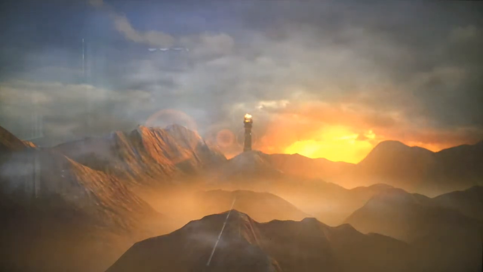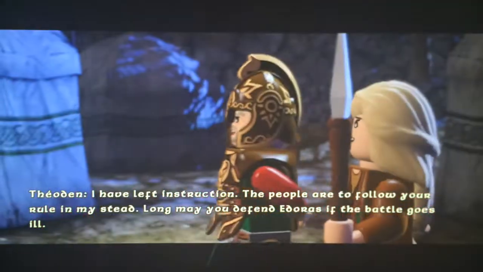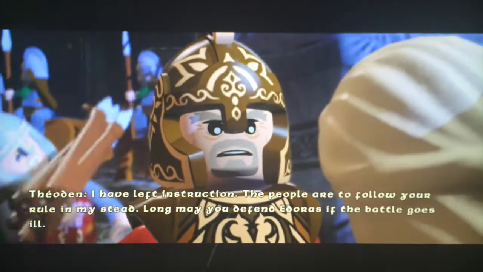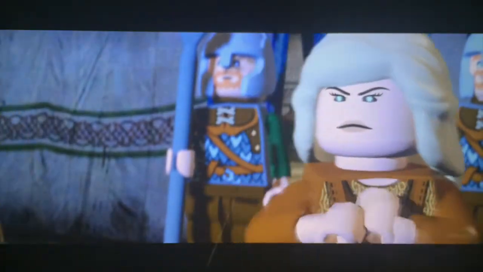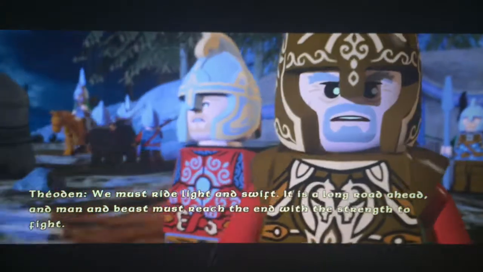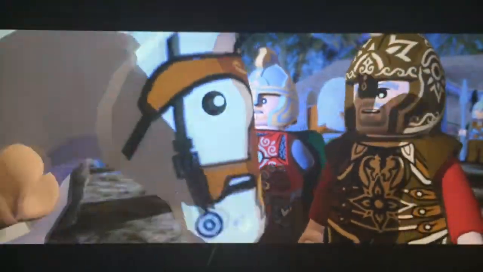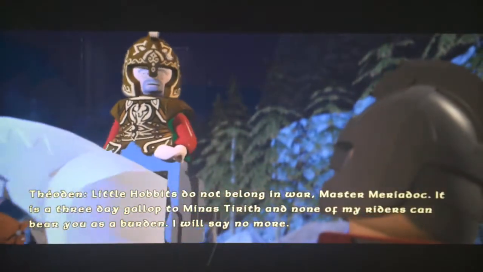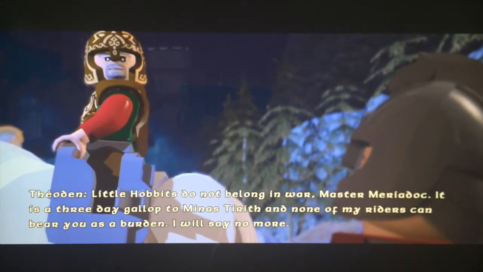Let's watch a clip before we end this. All right. Look, there's King Theoden and Eowyn. Eowyn, she wants to fight, right? Yeah. But look, there's Eomer. He tells her to go home, right? She ain't happy with that. She wants to kick some butt. Look, there's Eomer. Merry looks different, right? Well, he's got the armor of Rohan on. Merry and his Rohan squire. I will say no more.